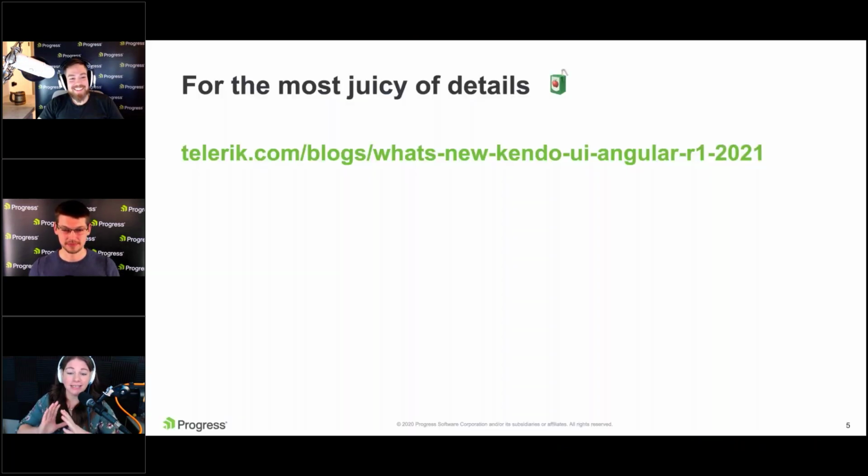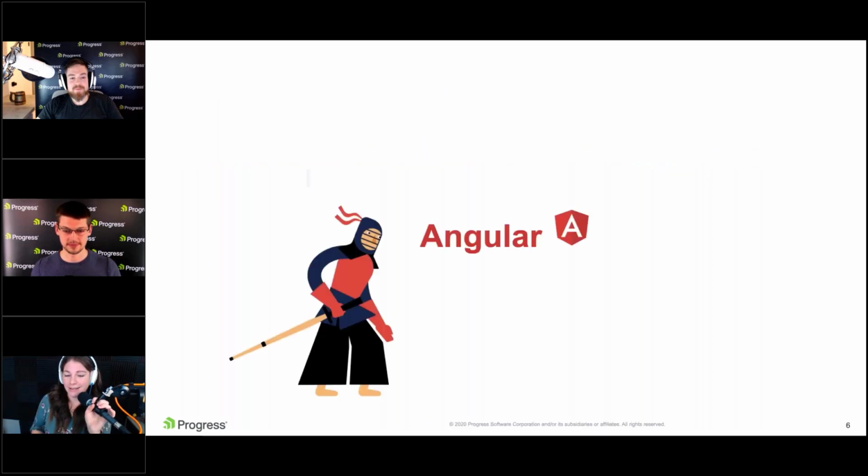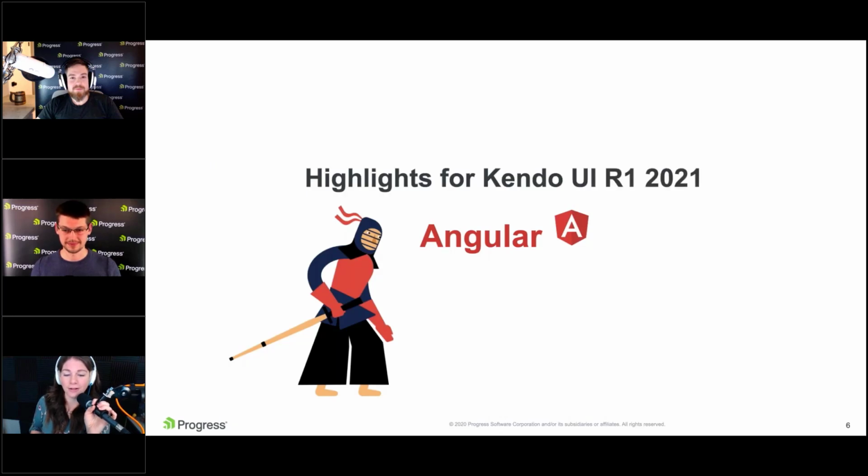So this is the article of all articles. If you're following along today, this is the link you should pull up. Or if you're catching up and watching the stream later, this is what you need, because not only did Carl do a beautiful job synopsing what each of the new components and features are, but also there are links directly to those features or new components in the docs that you can open right away. So I would highly recommend pulling this up and following along, and that way you have access to the demos at your fingertips while we go along. But yes, Kendo UI for Angular highlights.